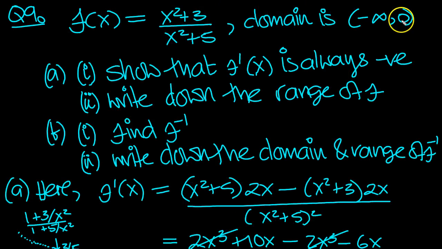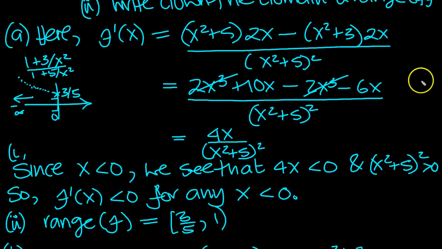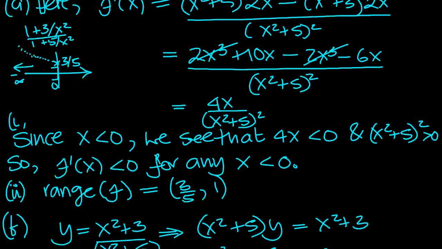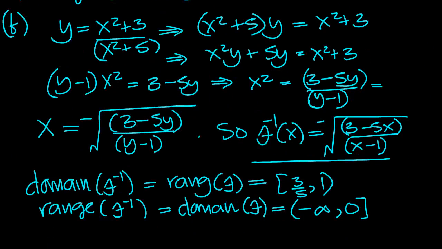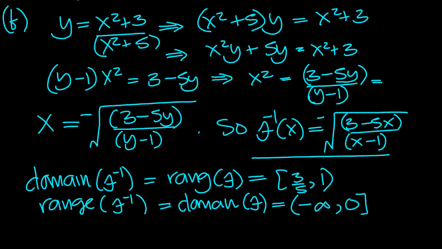I think that was the original domain, minus infinity up to 0. Oh, it didn't include 0. So we'll need to tweak it slightly. Because if the 0 is not included, then the 3/5 has to be a round bracket here. So let's put that in a round bracket then, and this would also be a round bracket here. And then the 0 is now a round bracket, of course, because that was the domain.